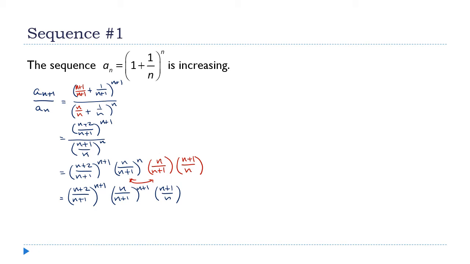I'm going to bring these two together, combine these two, and I'm going to go ahead and multiply them out. I'm going to do n times n plus 2. That's n squared plus 2n. If you're taking notes, leave a little space there. I'm going to add something in there in a minute. And in the bottom, I'm going to multiply n plus 1 times n plus 1. So that's n squared plus 2n plus 1, still times (n plus 1) over n.